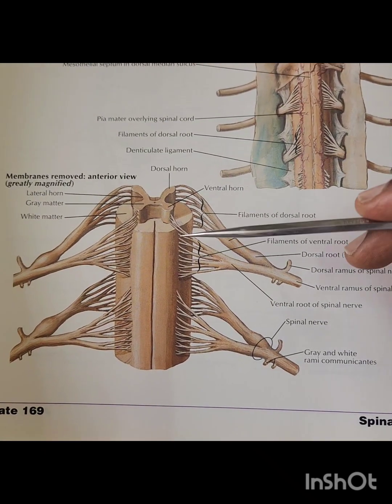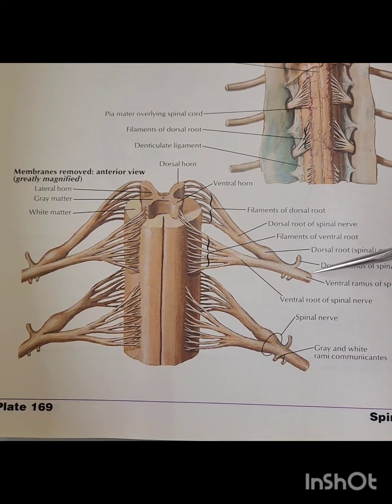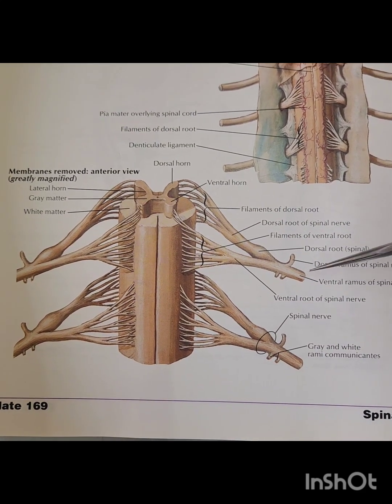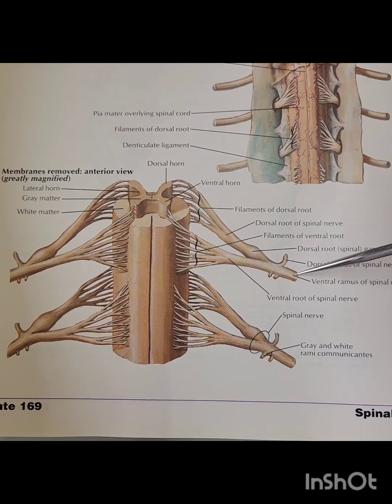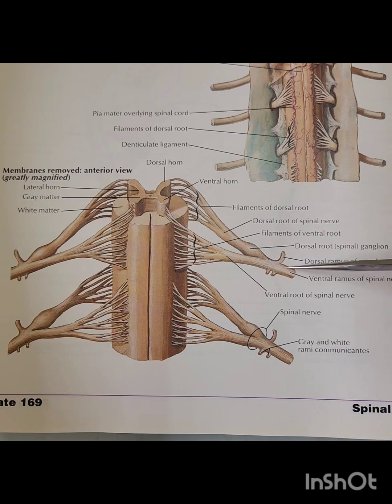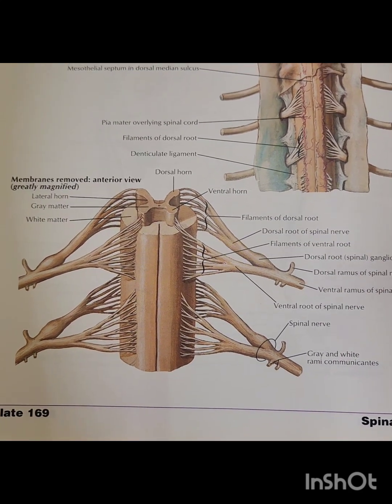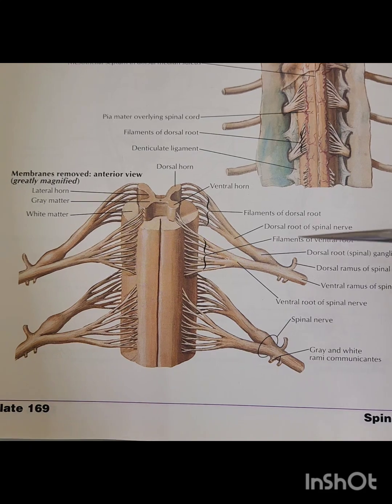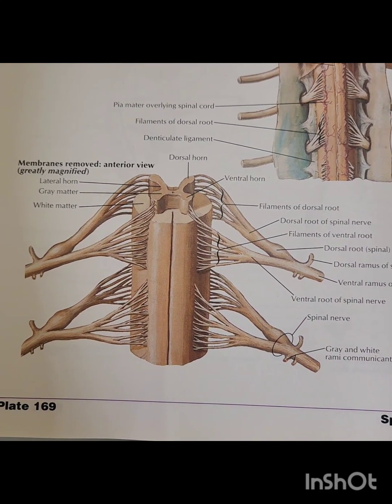Now, as we understood what are the roots of the spinal nerve, the roots of the brachial plexus are from these. That means the ventral rami of spinal nerves are the roots. For example, if this is C5, C6 like that, so all the ventral rami of C5 to T1 spinal nerves are the ones which are forming the roots of the brachial plexus.